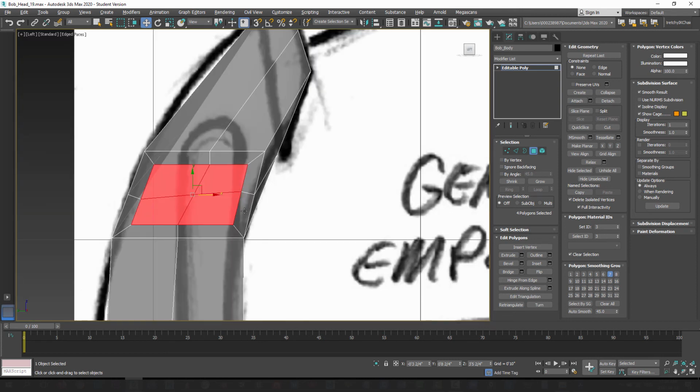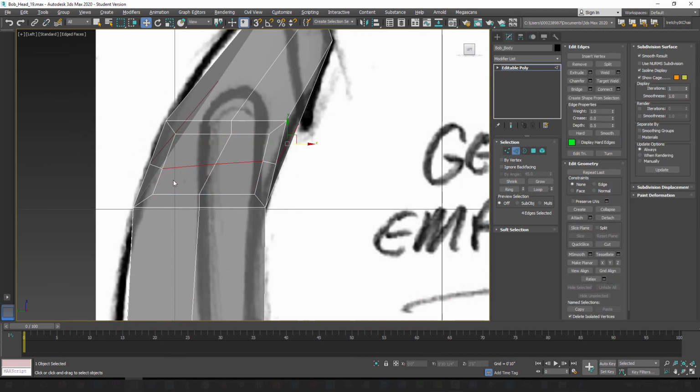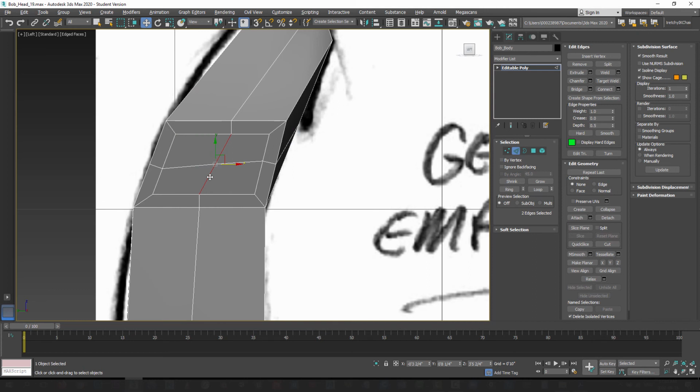We're going to hit L, go to the left view, and we'll straighten this up here. So we want this to be square because we want to make a perfect circle, because we need to extrude a tube shape for the arm. So we'll start by taking the edges in the middle. And if it helps, you can hit Alt X so it's not see-through for a minute. We're just going to scale these flat in the view.